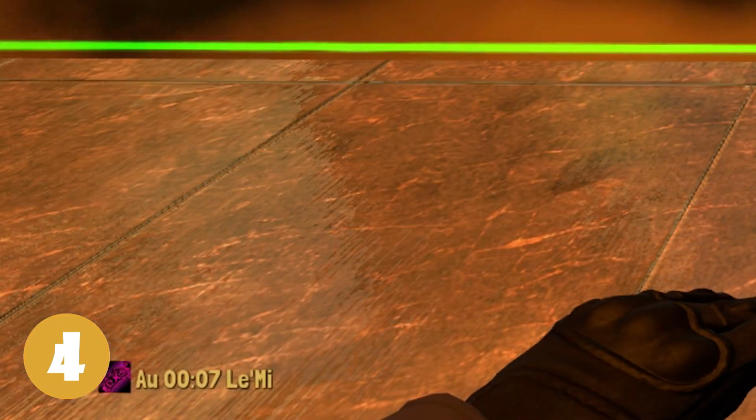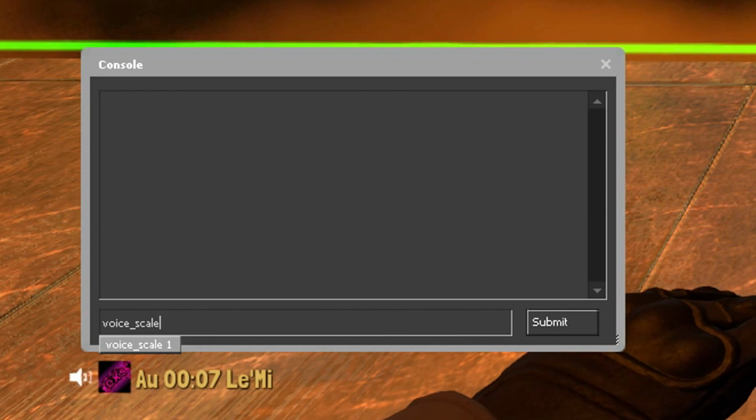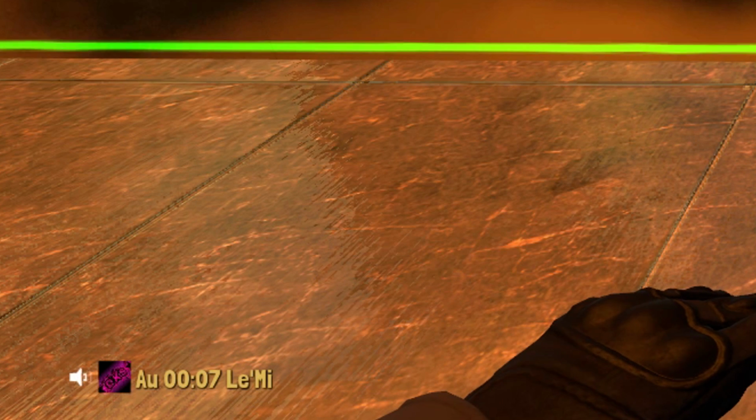On number 4 is changing the voice volume in-game using voice scale. This is very important to calibrate since you need to be able to hear and focus on the sounds of the game. I recommend using between 0.3 and 0.5 as this will not bother you that much while playing and you will still be able to hear your teammates.